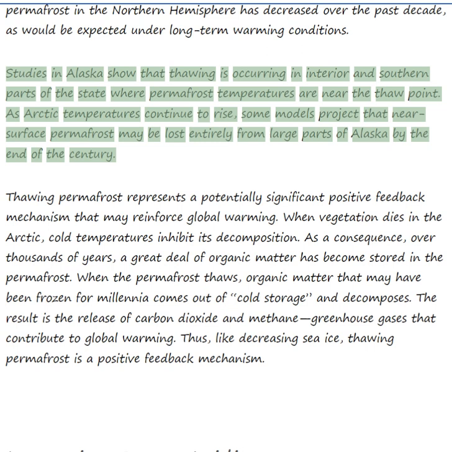Studies in Alaska show that thawing is occurring in interior and southern parts of the state where permafrost temperatures are near the thaw point. As Arctic temperatures continue to rise, some models project that near-surface permafrost may be lost entirely from large parts of Alaska by the end of the century.